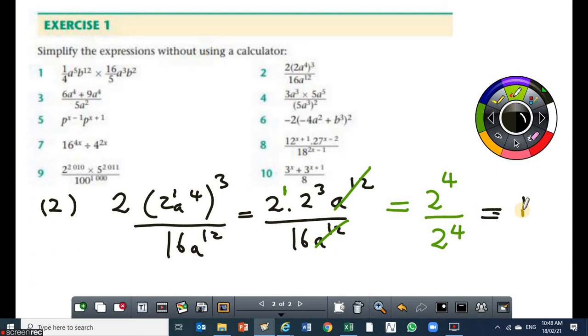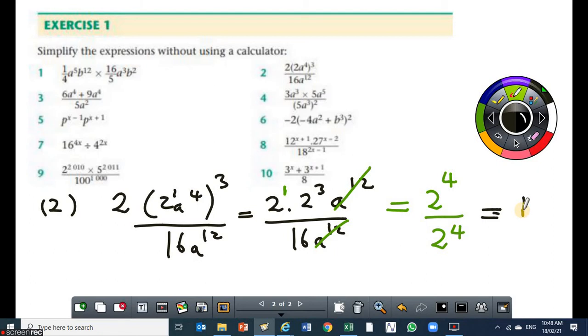Now there are many ways of doing it. I've done it this way, but this is not the only way. You could also convert this 16 here to a base of 2. You can also convert this 2 to the power of 4 to a 16 and keep this 16 as it is there. You still get the same result. So there's more than one way of approaching it. As long as you use your laws correctly, use your mathematics concepts correctly, you show every step, then you'll be okay. So the answer there is a 1.